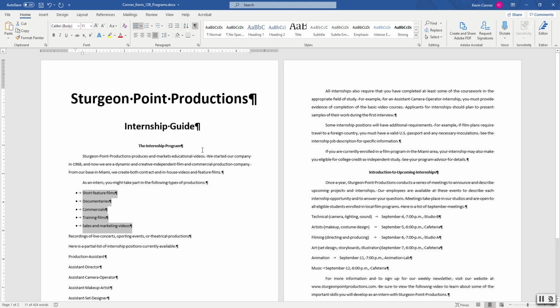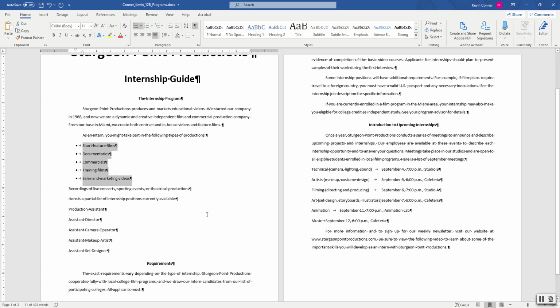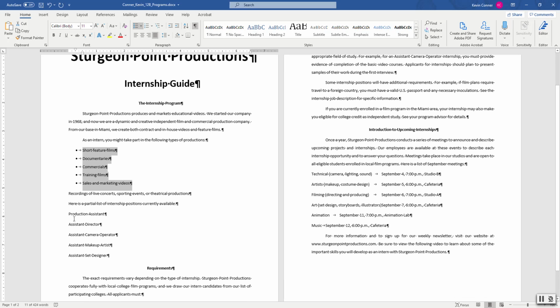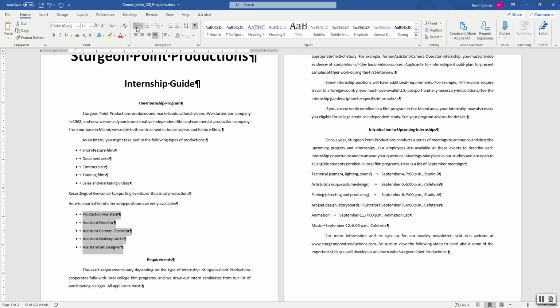That's a bullet list. And I think there's going to be, right here is going to be another bullet list. So I'm going to highlight those, and they may have you do different ways in the chapter, may have you do the format painter, but I'm just going to highlight those and change those into a bullet list with the default settings by just clicking on it. And I think they're going to go back and have you change. You got more than just these little dots that you can use for bullet point or item indicators.